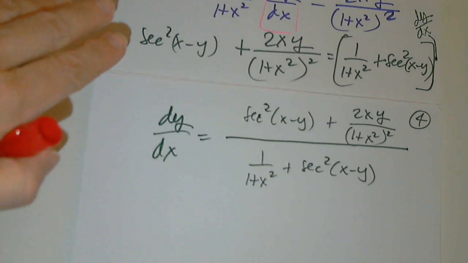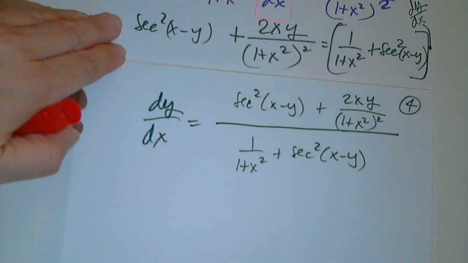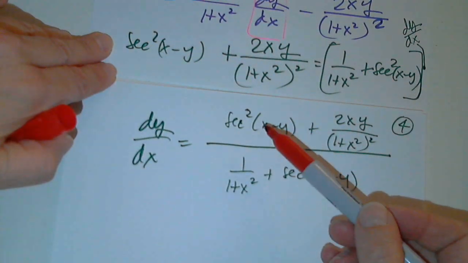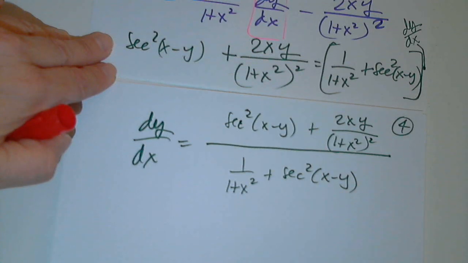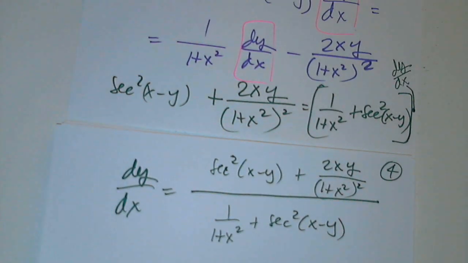Also, could you get rid of... Say it again. So secant squared of x minus y in the top and bottom. So can I simplify, that's the question, right? I thought we were getting rid of the actual secondary fractions in the original fraction, but I then noticed that we get rid of those too. No, because they're terms. They're terms, okay. Yes, so if I manage to factor out, so it's a very good question. I can separate a fraction into two or more, only if the denominator is one term.